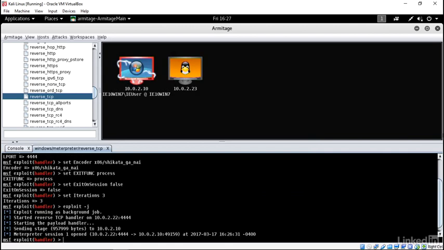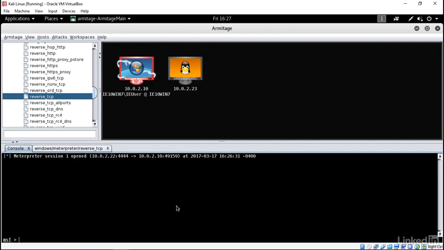The Trojan in the Windows 7 host has detected the server and connected, and we have a Meterpreter shell on session 1. At the console, I'll add a route through to the 192.168.10/24 network. And I'll add that to connect to session 1.